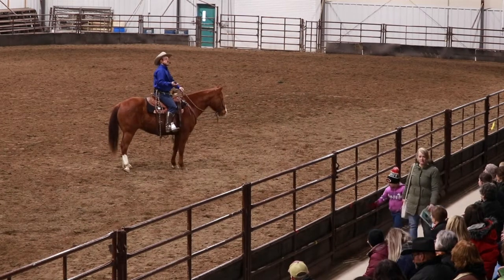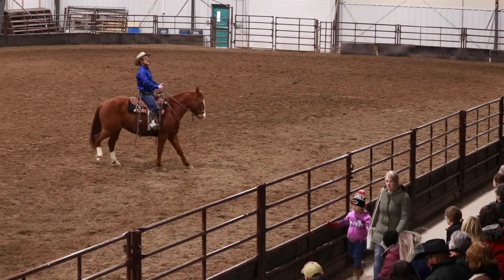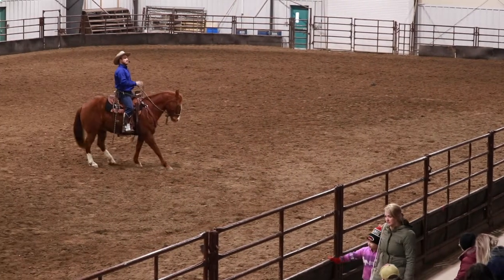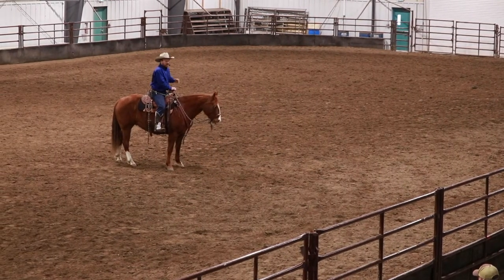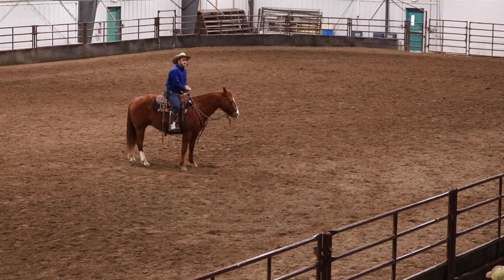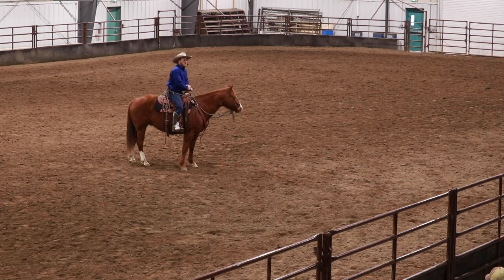We talked yesterday that there's a big difference between lightness and softness, okay? Some of you remember hearing me chat about that. If a horse is only moving light, they can be super tight. They're just quick. Some of you have felt what it's like to sit on one of those horses, and some of them feel like they're going to blow up underneath you, but they'll sure move when you ask, okay?